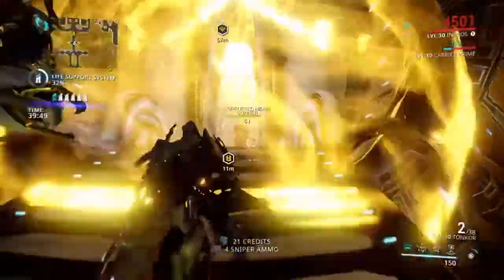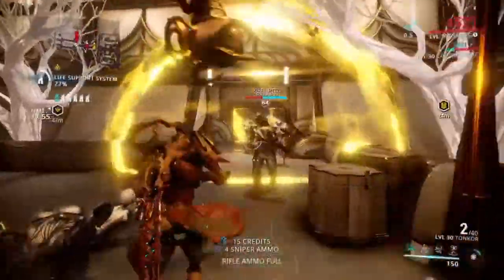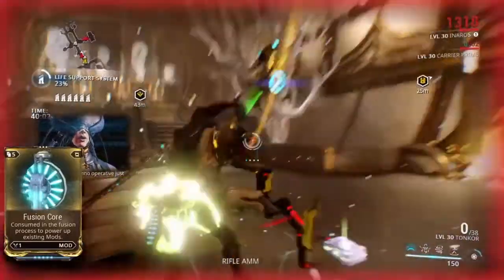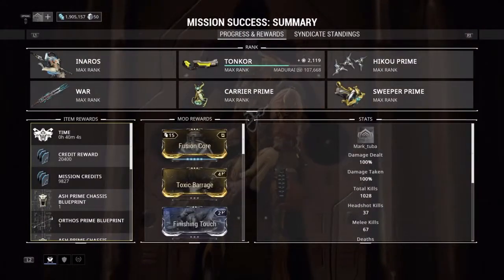So here you're gonna see a nullifier, just run into him, shoot him, and it's gone. Well, after 5 seconds you're gonna see what amazing reward I get from this. I also got this one from the first 20 minutes. Just another fusion core pack, so thank you for that.